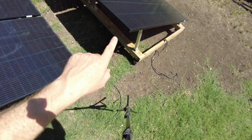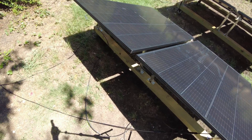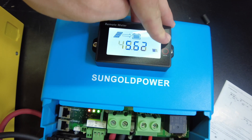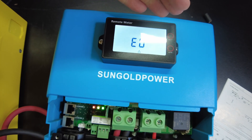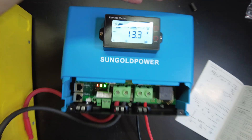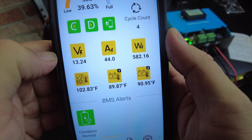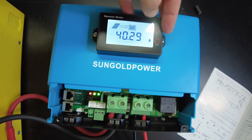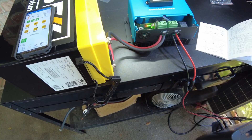The front array is disconnected and we only have two panels now. We're showing 40 amps here, 562 watts, and our error code is cleared — E0, no errors. We're operating normally. Our BMS app is showing 44 amps coming in and our charge controller is showing 40.29 amps. Let's hook up a clamp meter and see what it has to say.